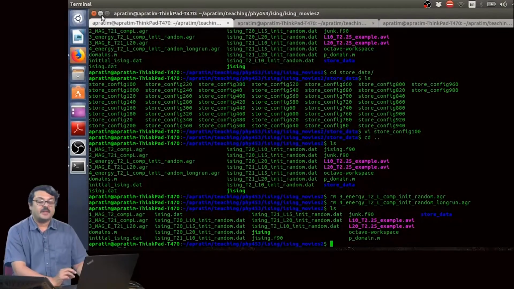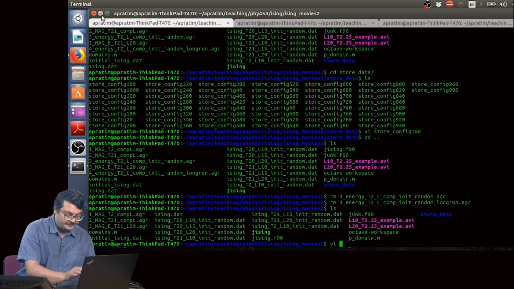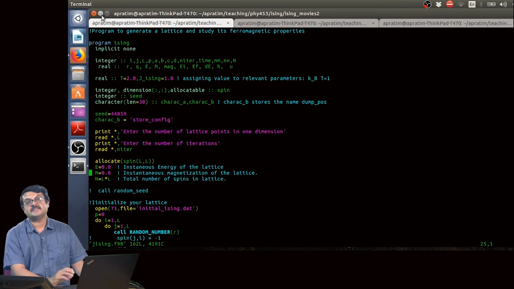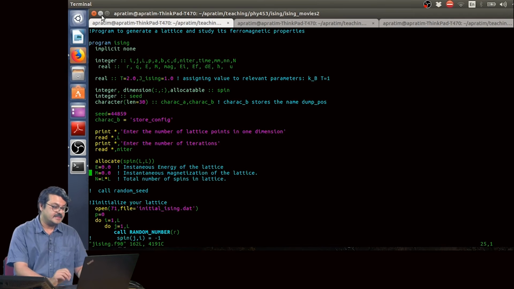Okay. So, looking at the code again, vi j Ising dot f90, what we want to do right now is plot magnetization and energy versus Monte Carlo steps, MCS, for slightly smaller box sizes. We already did it for box sizes 40, 60 and 80 last time, and we saw all the energy fluctuations. But if we have slightly smaller box sizes, 10, 15, 20, let us see if we see something strange or unexpected when we plot the magnetization versus MCS.